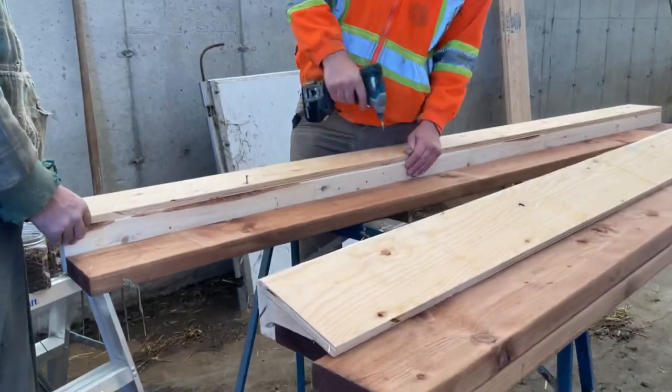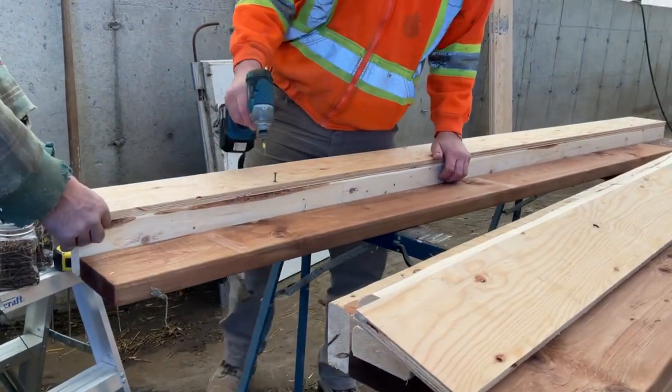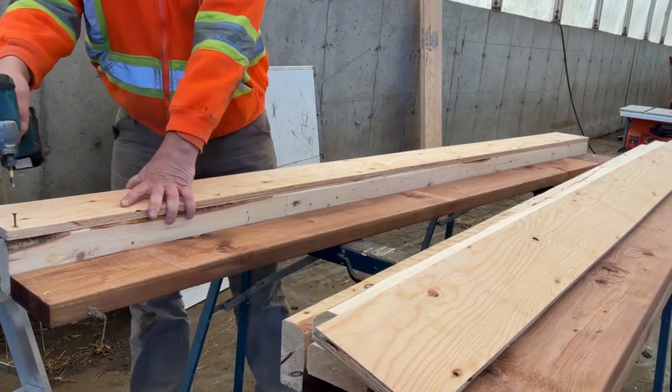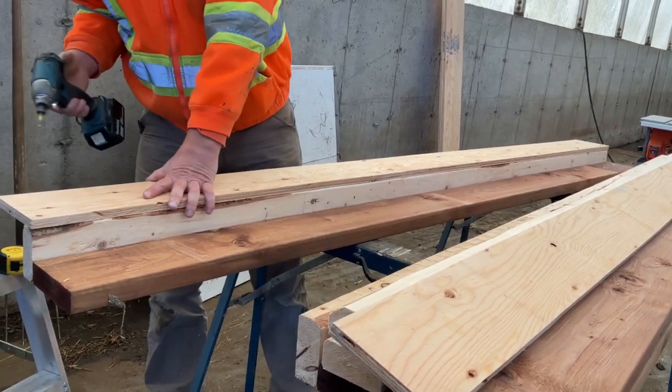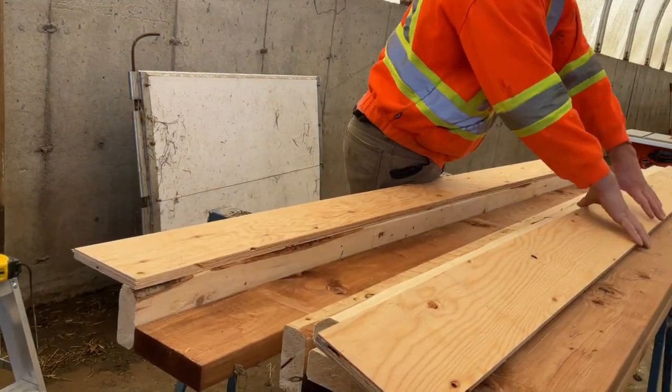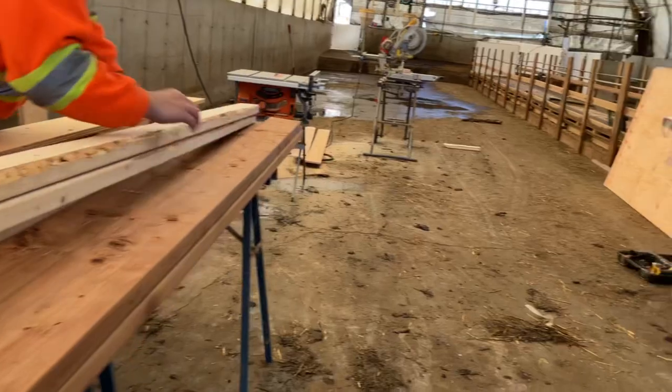Here is also for the ewe to step on, right? As the manure climbs, or as the manure is not that high, it becomes a step for them to be able to stand on it and reach up into the feeding alley.